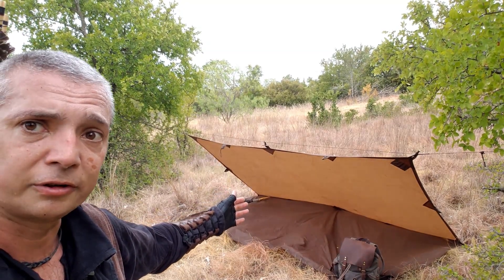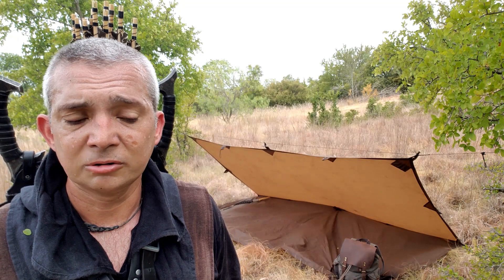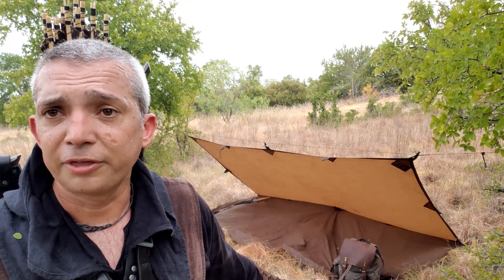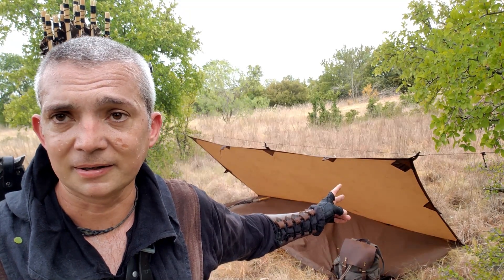Bushcraft Spain oilcloth tarp, three meters by three meters. With the size of this tarp I don't need a ground cloth, so it's heavy — six and a half pounds — but it's bomb proof. I've not been able to do any damage to this thing no matter how many sticks or rocks I set it on and step on it, but it's been through rain, snow, cold, high winds. It's worth the six and a half pound weight because it takes up two spaces of things I have to carry.